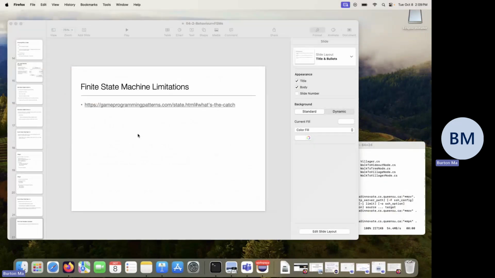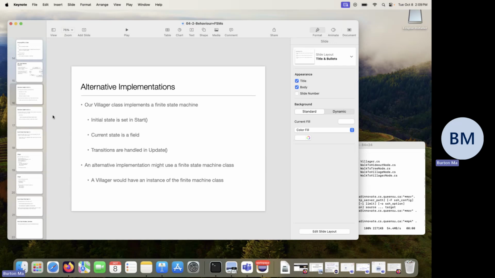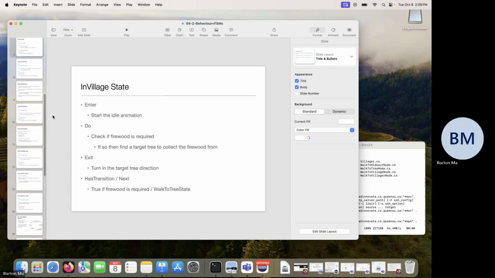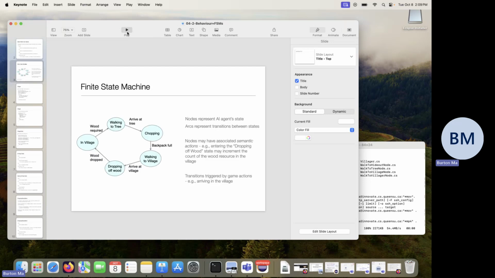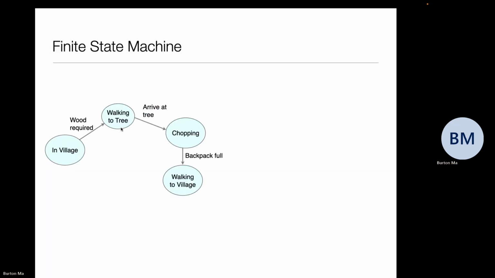So right, let's go back to the simple pattern here. This thing here. Okay, this picture here, this is a very simple state machine. Right? So if you were paying attention to the logic that happens when we are in this state machine, when we're chopping down a tree, first of all, when you're walking to a tree, there's an assumption here that there is in fact a tree that you can chop down, right?